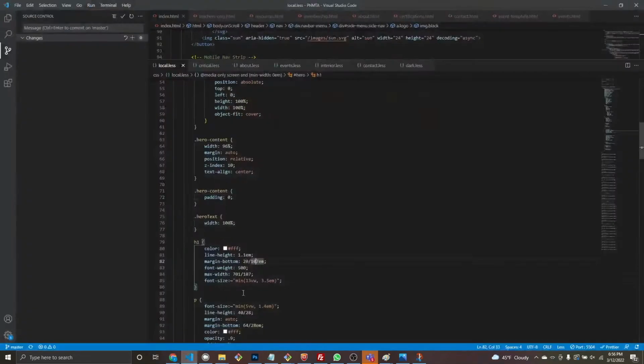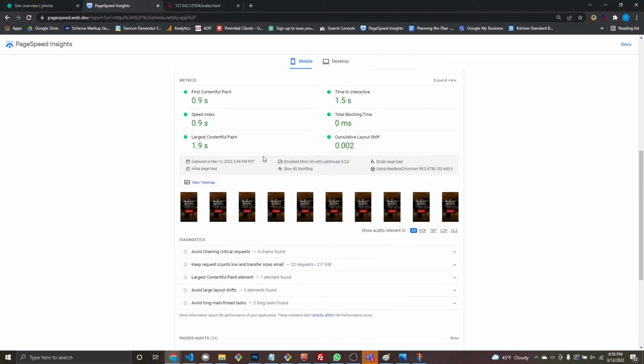So let's make it bigger. Let's try 3. CLS test. So we don't have that warning anymore for the lazy loading image. We don't have any more blocking. We don't have any blocking time. This is probably one of the lowest speed indexes that I've had in a while. Usually it's like 1.1 or something. These numbers are all fantastic. It's like everything is loading instantly.